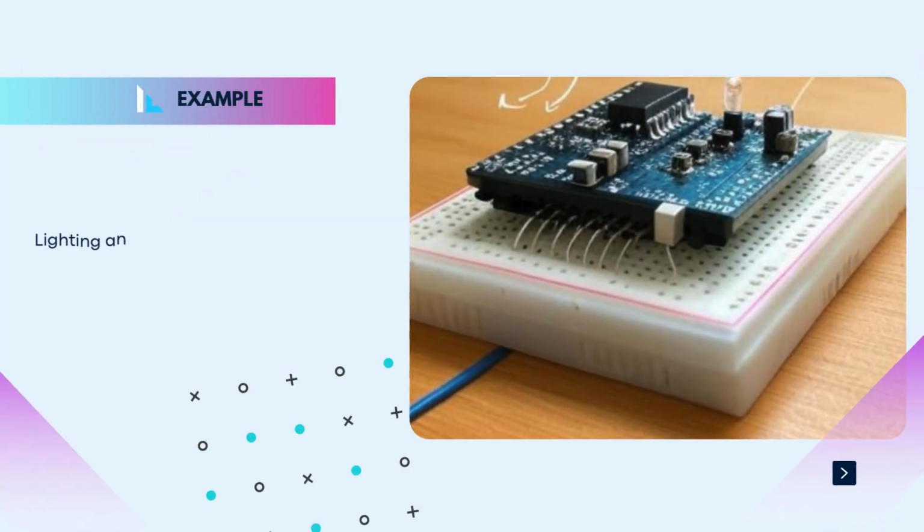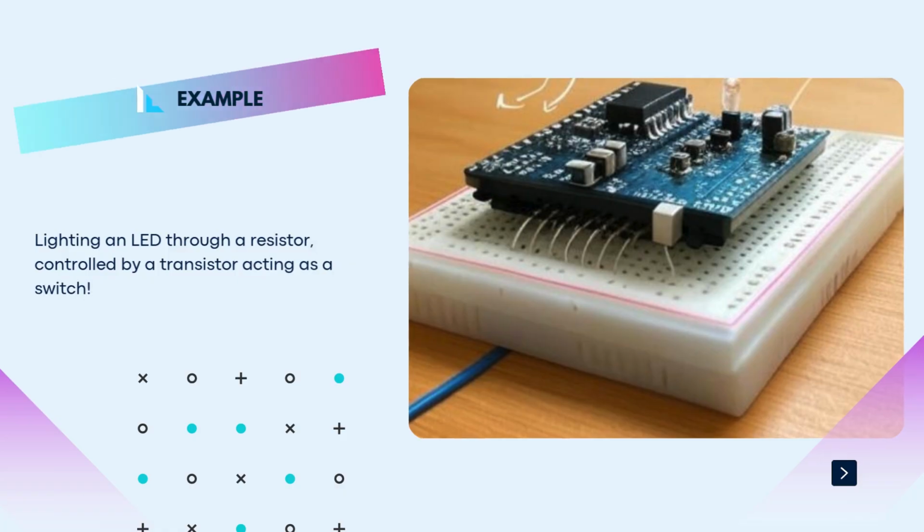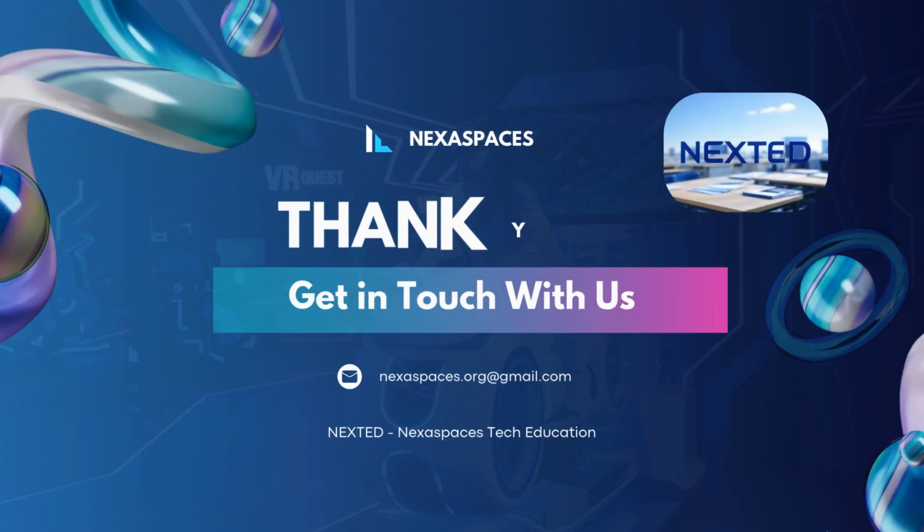Let's look at a real-world mini-project. Lighting an LED through a resistor, controlled by a transistor acting as a switch. Today, we explore the foundation of all electronics. Mastering resistors, capacitors, diodes, and transistors sets you up for designing real embedded systems. In our next session, we'll step into the world of power management and PCB design fundamentals.